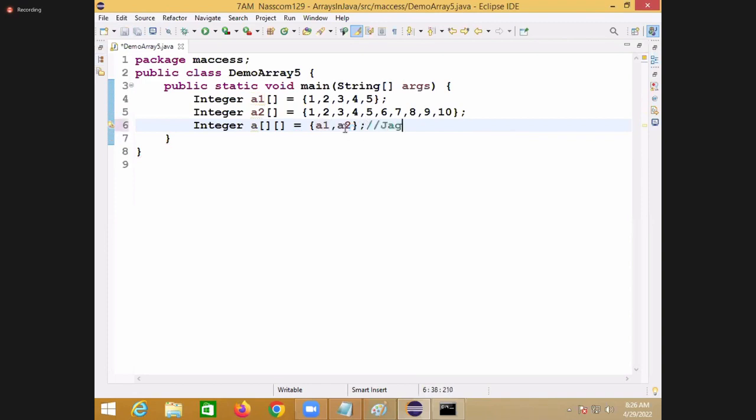This one we call a jagged array. Now this array is holding two arrays. Very lengthy. Diagram problem will come. Like this, two arrays.